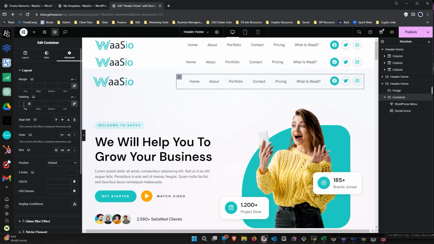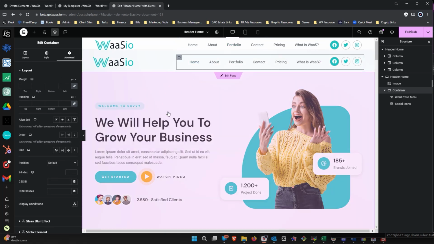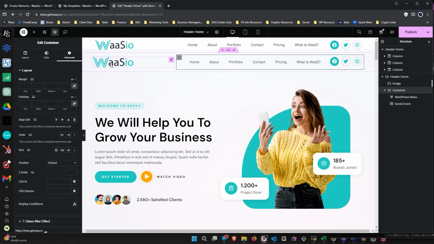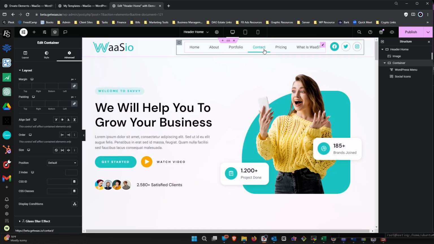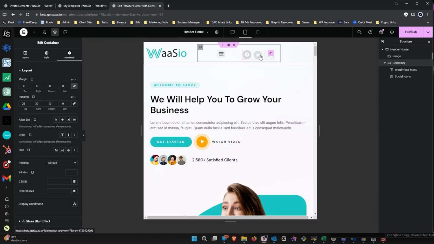If I get rid of this, I can actually get rid of this one now too. I don't need that. I'm just looking at them side by side, seeing how they look. It looks pretty good. So I was able to get rid of two containers and fix this. That's generally how you switch out these sections. And then the only other thing you want to make sure you're doing is checking the other versions to make sure that they look okay.